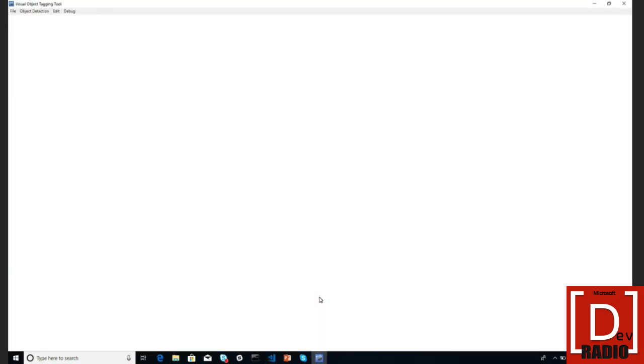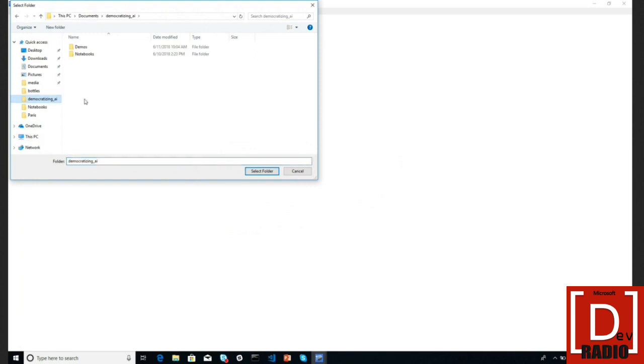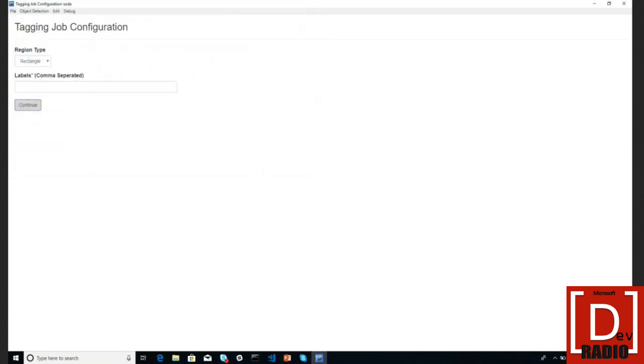The first thing you'll see is we get this screen that asks us what we want to annotate. If I wanted to, I could annotate videos and go frame by frame, or I could annotate a set of images. And that's what we're going to do now. I'm going to pull up a couple of these images of the shelf. We'll go into VOTT, soda, and we have to give it some labels, right? We have a couple different region types, but in this case, we want to use rectangle. We could also use square, which auto fixes the bounding box. And here we're going to give our labels, something like juice, soda, and water.